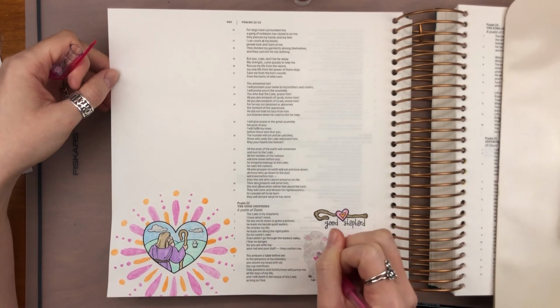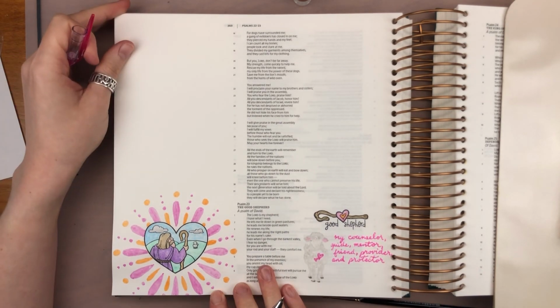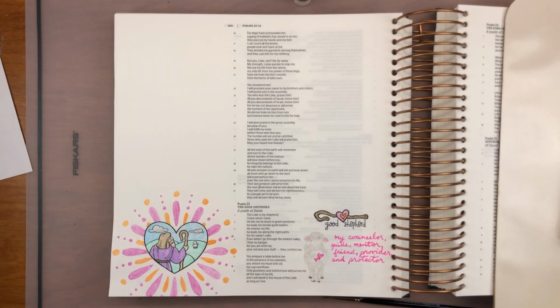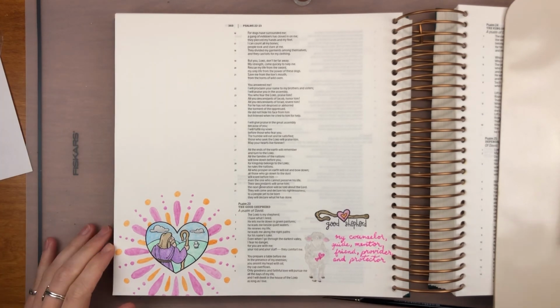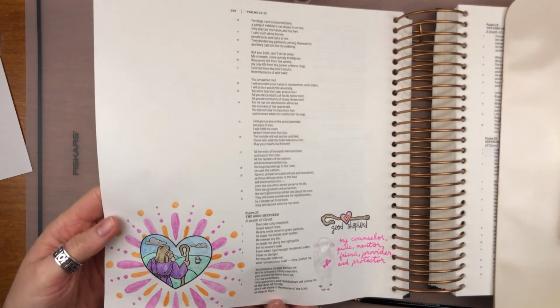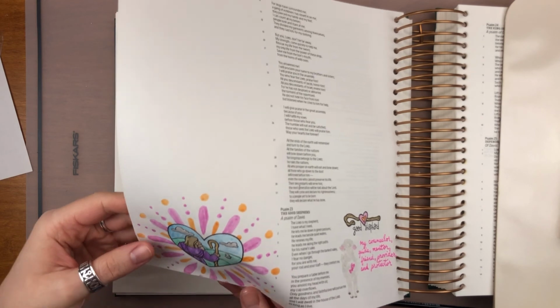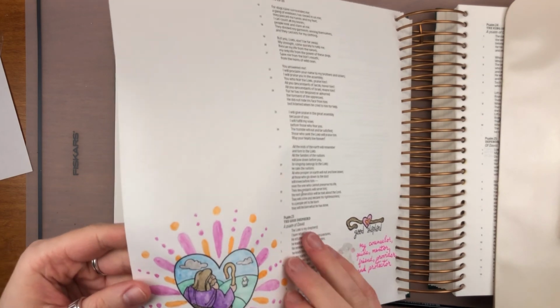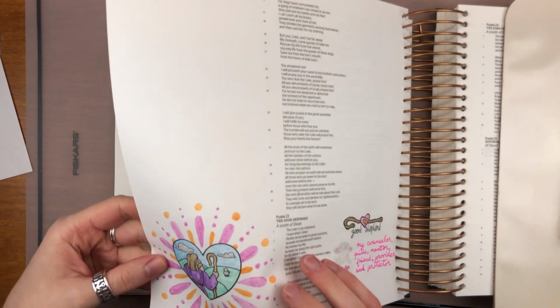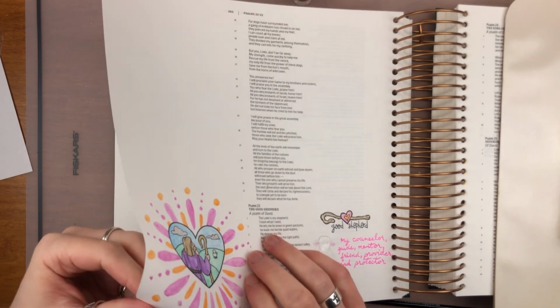And then I just decided to go in and outline the little hearts on the sheep with the gel pen. So you can see how really sweet that turned out. And it's hard to see the shimmery aspect of the gelatos on the camera, but you can kind of see it a little bit. They really do look so much prettier in person.